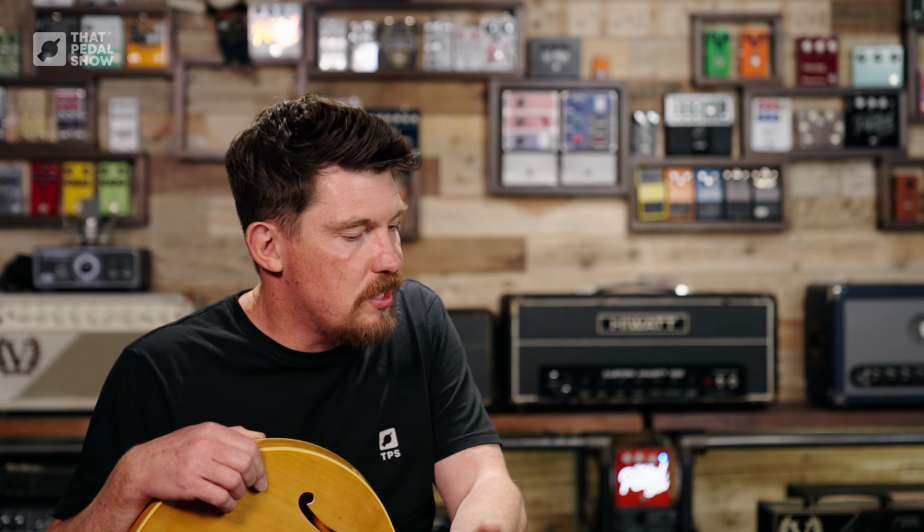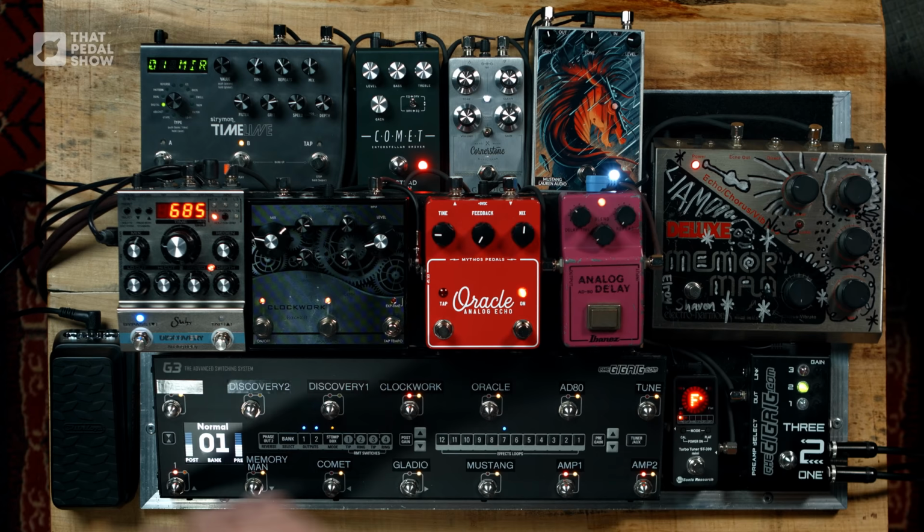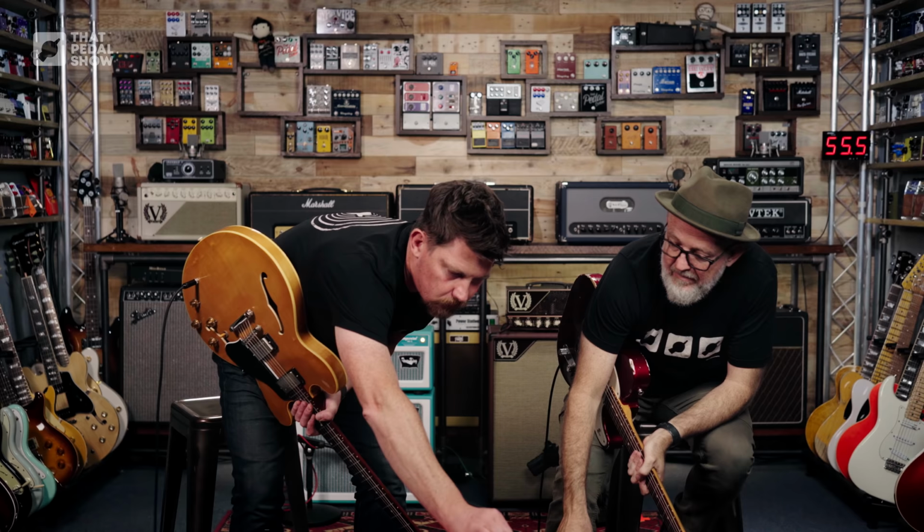I think adding the tap tempo and the modulation being switchable on and off is really cool. Because, for example, if you did have that short delay time set and you wanted that kind of flangey sound.